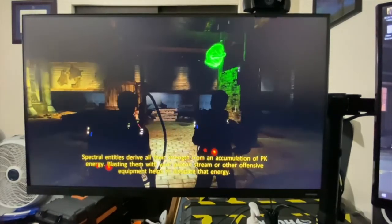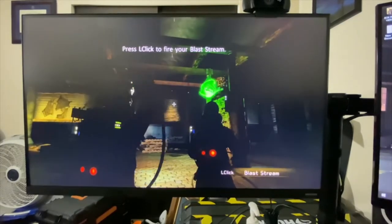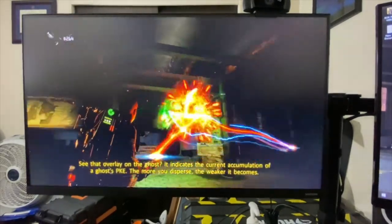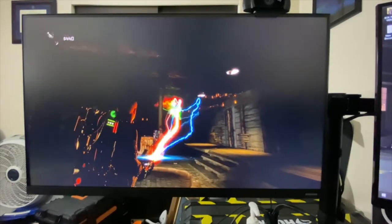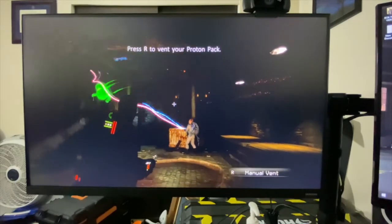Dissipate that energy. Dissipating their PK energy also makes them easier to capture. There we go. Yeah, that's the stuff. See that overlay on the ghost? It indicates the current accumulation of a ghost's PKE. The more you disperse, the weaker it becomes. Max moving into the red, Cadet Bennett.